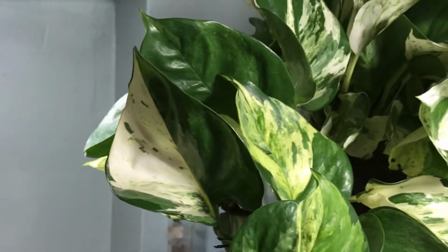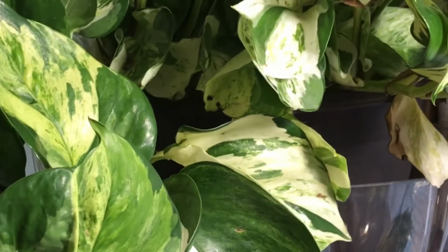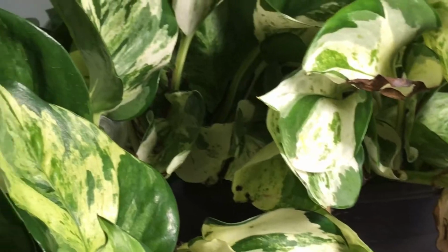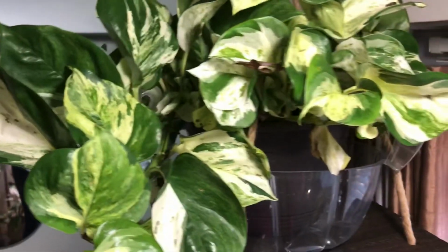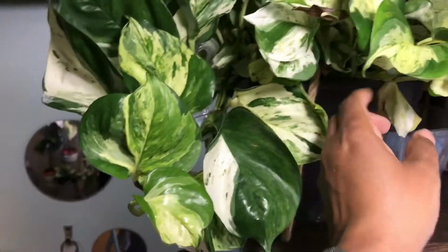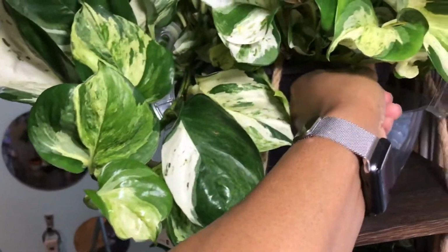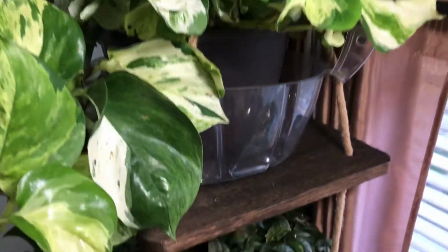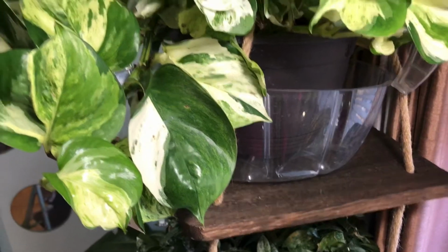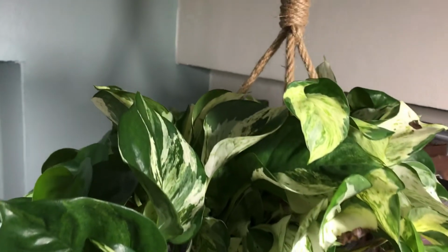Just look at that. It's so pretty. I really, really love the way this plant looks. I'm very happy with this purchase. I think I paid no more than $14.99 for it. Maybe max was $16.99. But this was well worth it. I would have paid $30, $40, $50 bucks for this plant. So, yeah, there it is. The Pothos Manjula. I hope I'm saying that right.